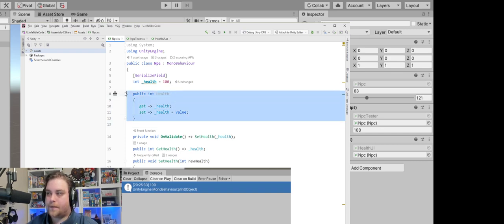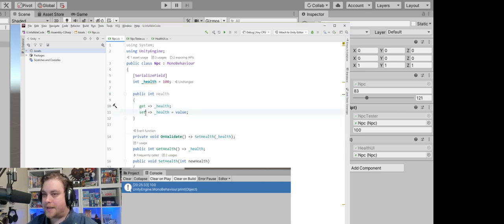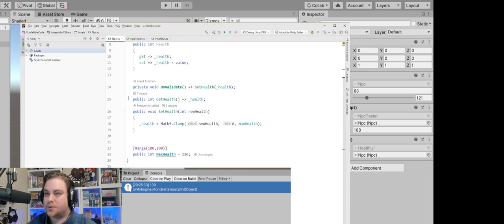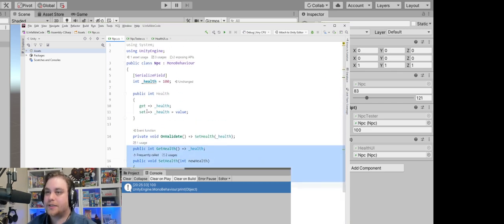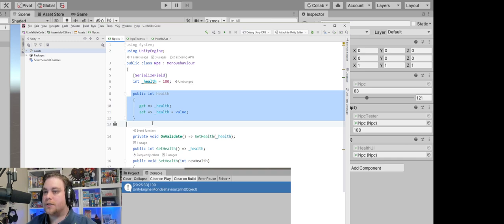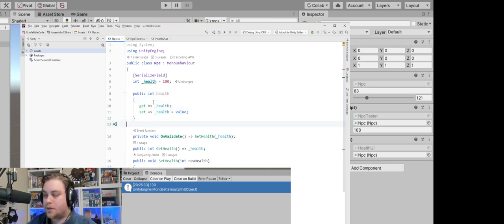And this is actually a mutator and an accessor in one. That's what the get and the set is. It is the same thing as me having done the more verbose, dramatic version that I did down here. This is a mutator and accessor. This is the automatic version. Because what happens is when the code is compiled, it'll turn into both of these.